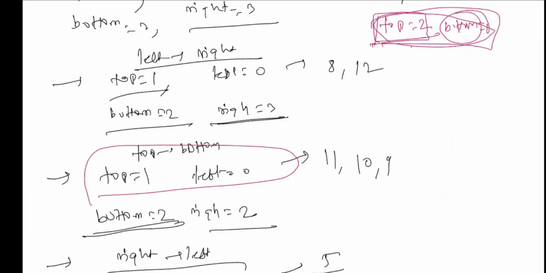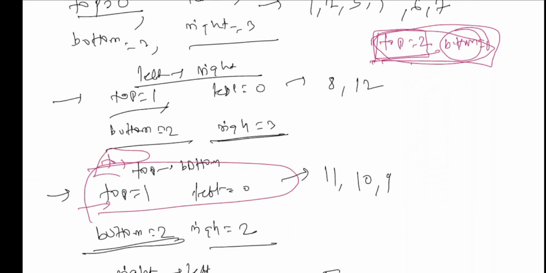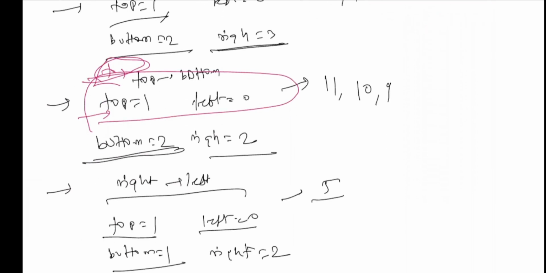So before actually doing this calculation, we need to make sure that we are explicitly checking whether top is less than the bottom or not, right? It is not going beyond the limit. So that's why, when we are calculating top to bottom, we should check the condition. And the same goes with the right to left as well.